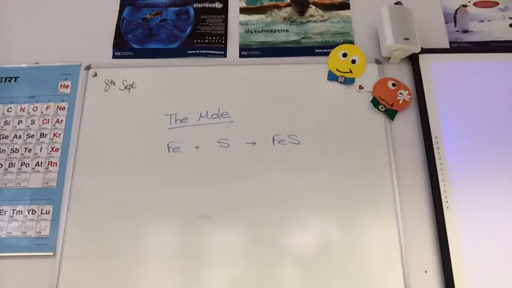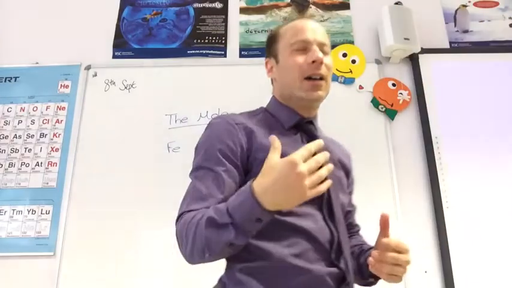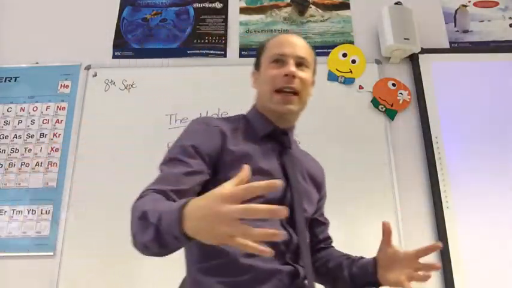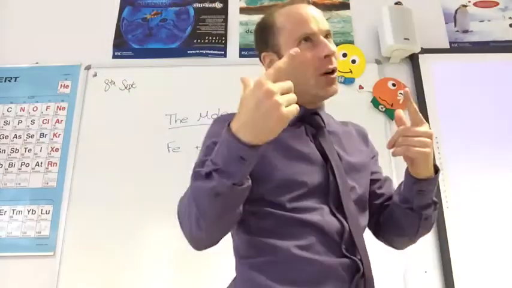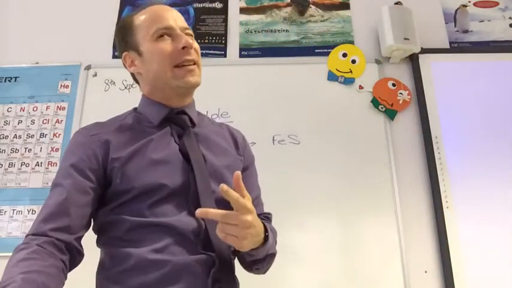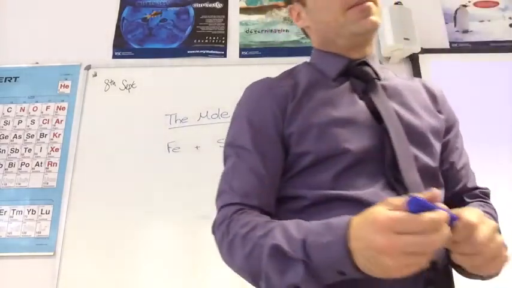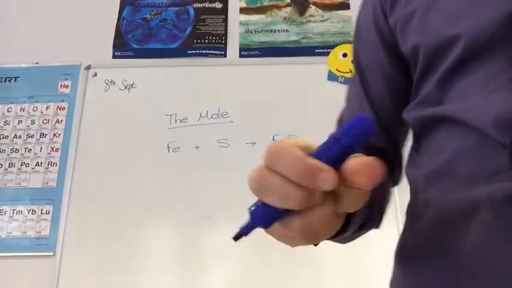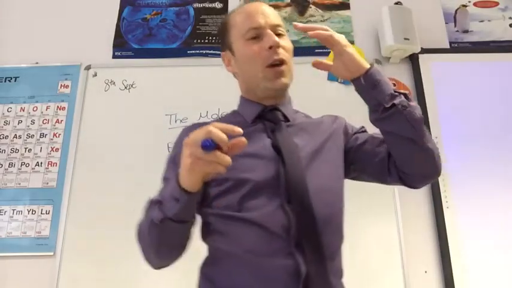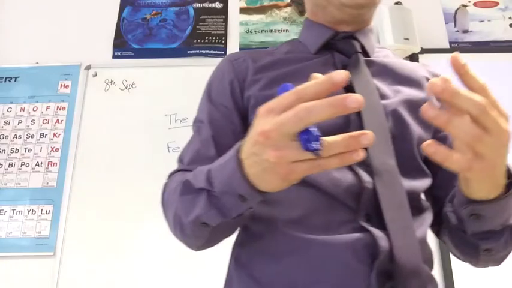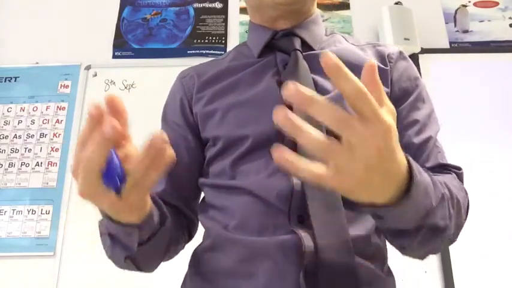And this is a really useful tool. Working with the mole is like a basic chemist's toolkit. You need to be able to understand the mole if we're going to be able to do all the rest of the calculations coming up in the course. So if you get stuck on this, please let me know. So how do we define the mole? Well, really the mole is just a unit of measurement. It's a number. We're just going to think of it as a number.